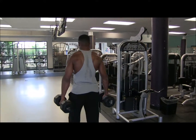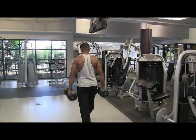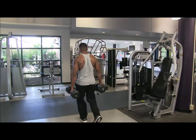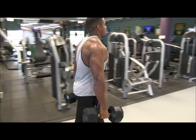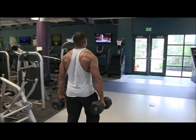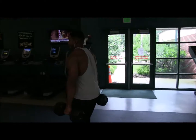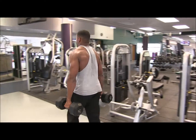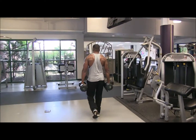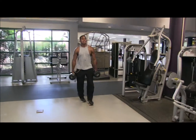Last but not least, I love farmers carries. I will do farmers carries on any day of the week — I don't care what muscle group I'm doing. Farmers carries is one of my overall favorite workouts, and I like to thank farmers carries for building a lot of my shoulders. Big tip for farmers carries: it's a pretty simple movement — grab some heavy dumbbells, keep your head up, keep your back straight, and just literally start walking. One of my favorite trap workouts and just overall favorite workouts.